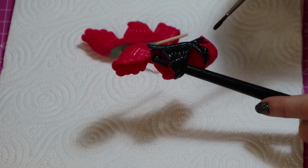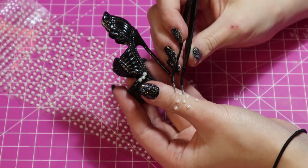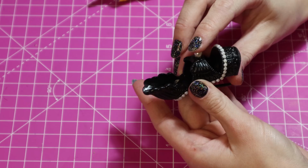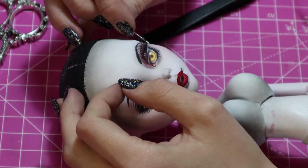I painted them black to match all of her other accessories and added some pearl embellishments. Oh, and I glued a massive pearl to the front because why not? And then the shoes are complete too. To finish off, she just needs some eyelashes, gloss to the eyes and lips, and she is done.